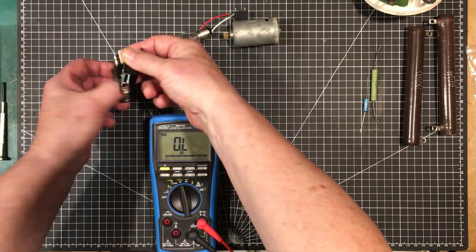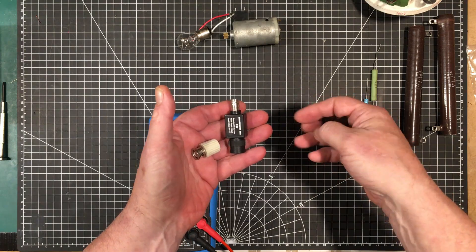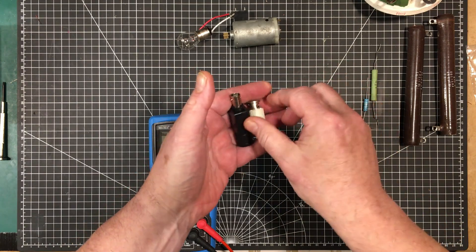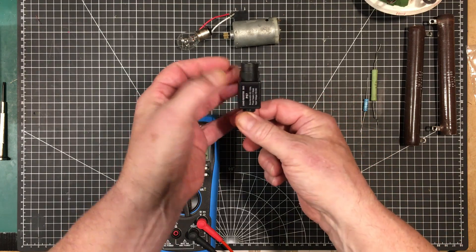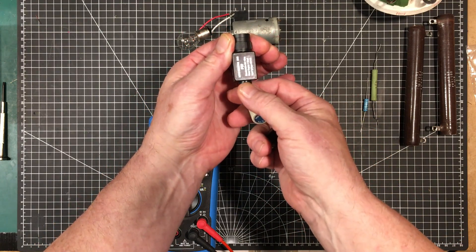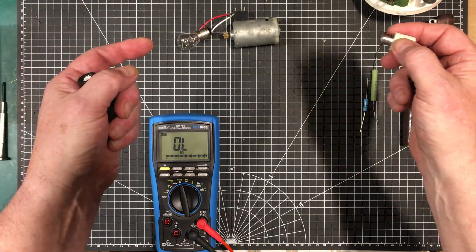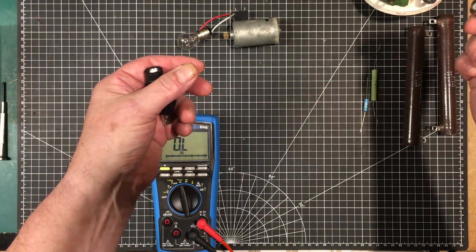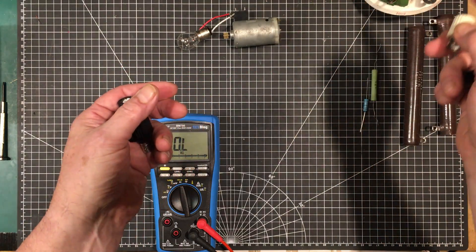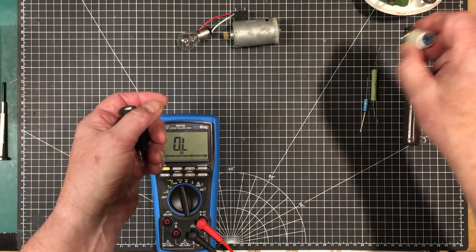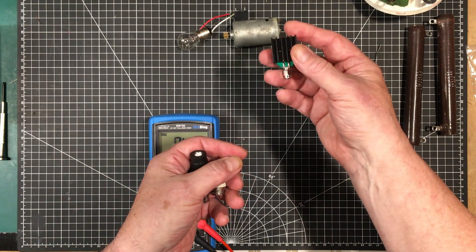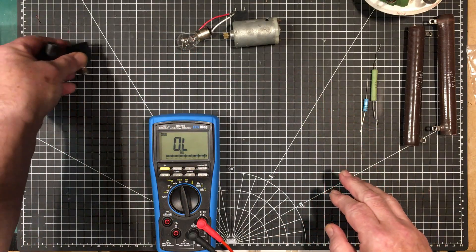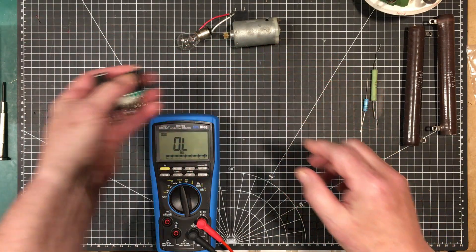These ones over here are not power loads, they're more signal loads. These are all designed to terminate transmission lines. These are all 50 ohm. This one here's got a little SMA connector, these ones here have BNC connectors on them. This one here would go into an oscilloscope—you'd put this part in the oscilloscope and bring in the BNC cable this way. This thing here would terminate a length of cable. I got this way back when Ethernet networks were all connected together using coax cable, and this was just an end terminator. You can still use that in the long run, looping a signal through various different devices. You just get to the end, you want to terminate it. Handy for that. This one here I got specifically to test little transmitters. That's a kind of load which has nothing to do with terminating power but terminating a transmission line. They are sensitive to power though—these have specific power ratings on them.